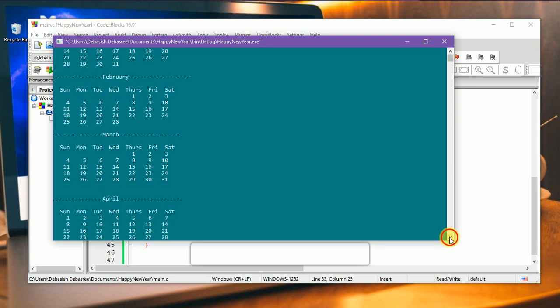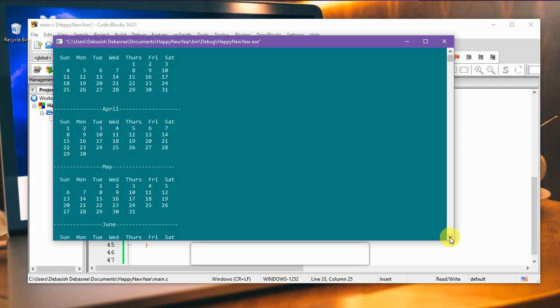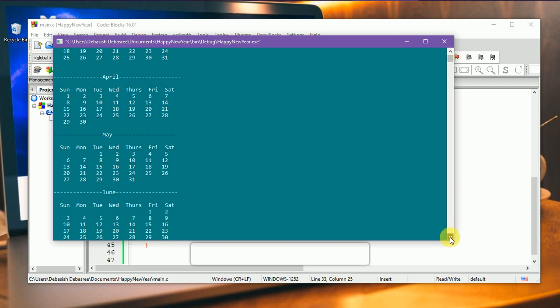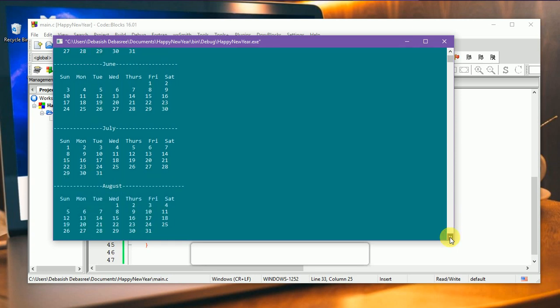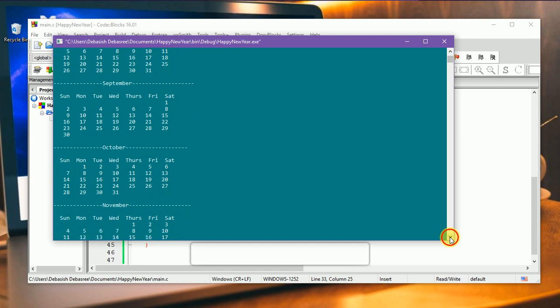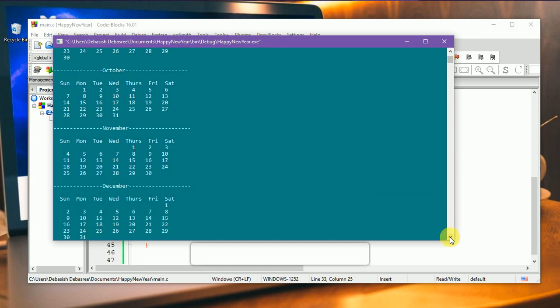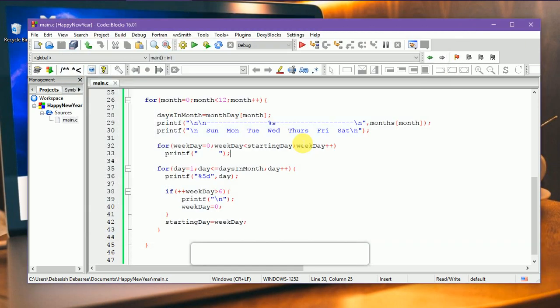For March you can see it's all okay, and absolutely this is the calendar of 2018. So we have successfully made a Happy New Year calendar. So wishing you again a super happy new year, because I'm super happy on doing this project.